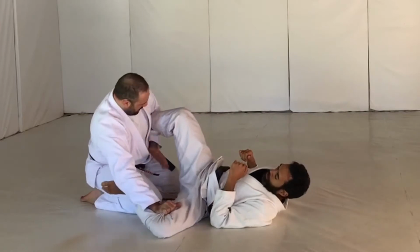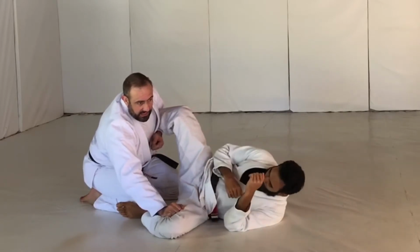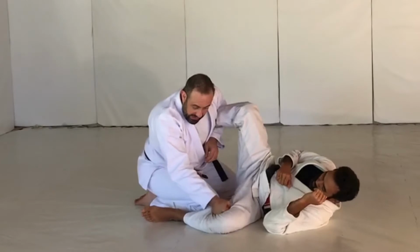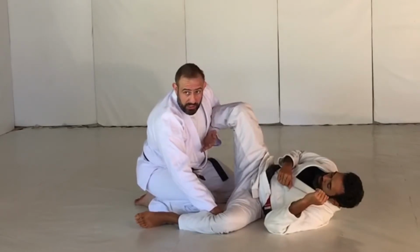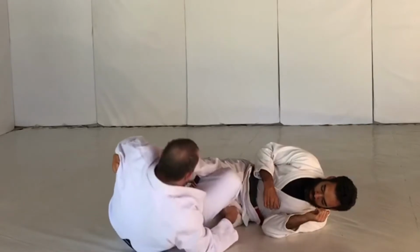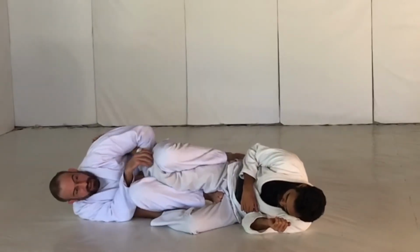I have this control here, and I have this control here. Okay? So if I want to take this leg, I don't lie down straight. I stay on my side. When I have this situation here, I have the leg trapped here, and this is pressing to the ground. I don't lie down and go to the straight foot lock. So I'm gonna lie down to my side, on top of the other leg, yeah? Or when I'm here, I'm gonna step and lie down, and I'm gonna squeeze everything here.